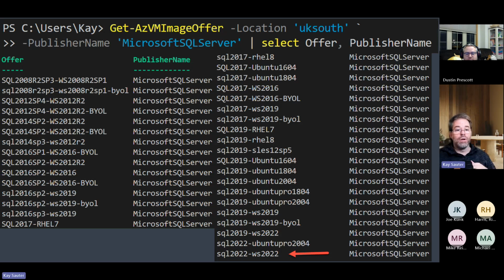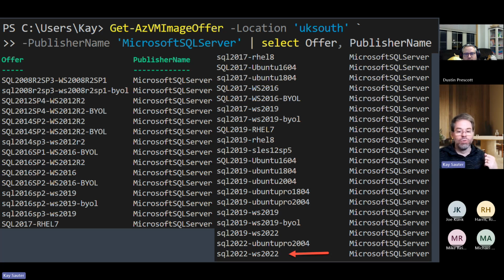What you also have to take care of is Get-AzVMImageOffer with location, and publisher name Microsoft, then select offer, publisher name. What you do basically is pick what kind of SQL Server, what kind of server you want.